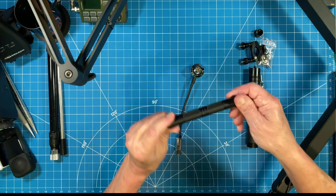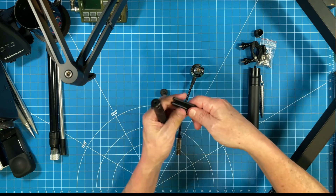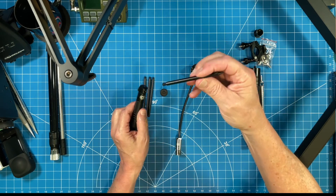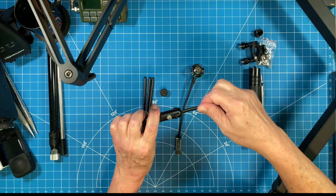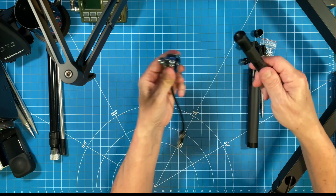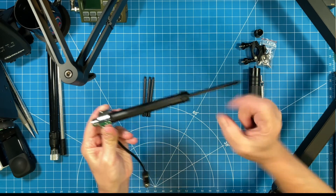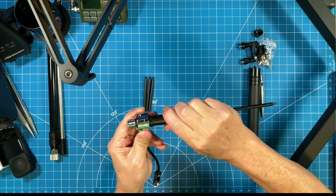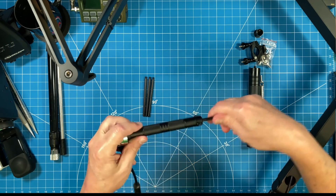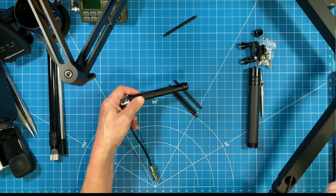I put this already in the backyard on my workbench for a day, and it didn't blow over — because that's what you have to be thinking about here. This can also go into the ground using the four-and-a-half-inch ground spike that goes into the bottom, then this goes back on top, and then you screw in the top UHF connector and into the ground you go with the spike. It's only a short spike — four, four and a half inches. So you have to operate with something that's small and lightweight. Let me show you what I did.